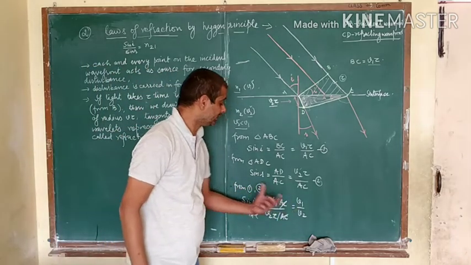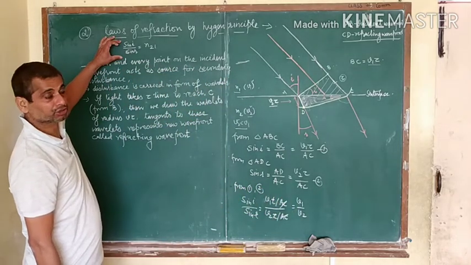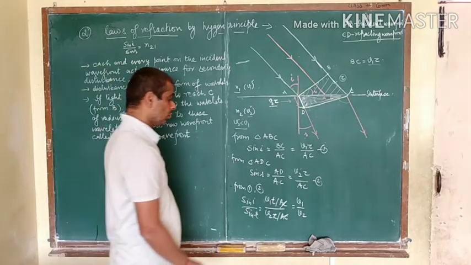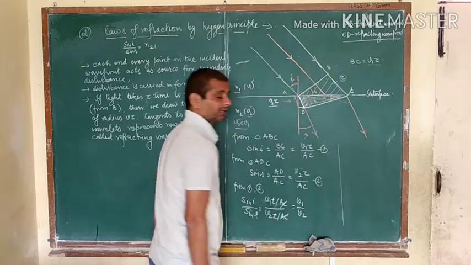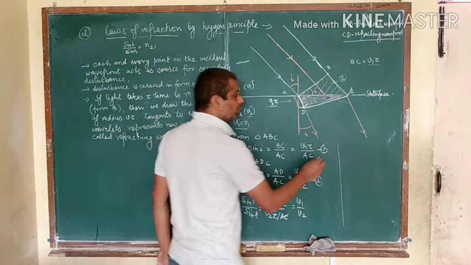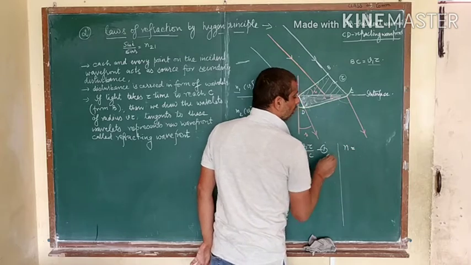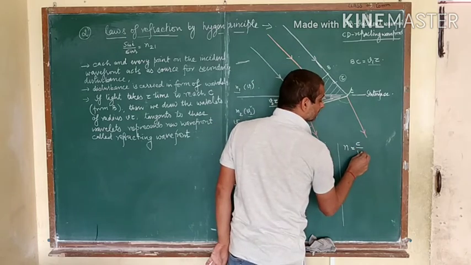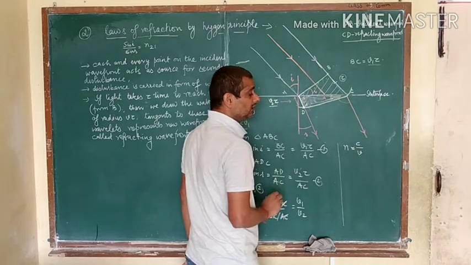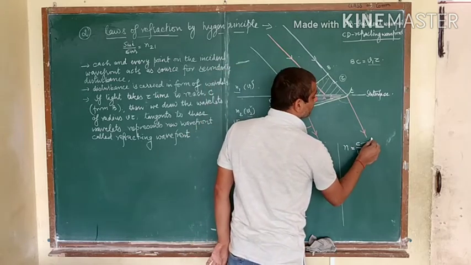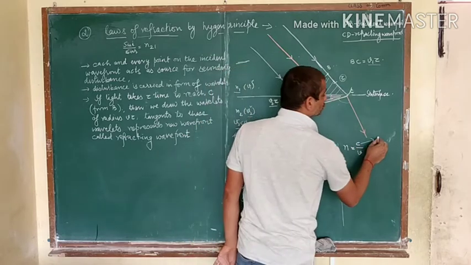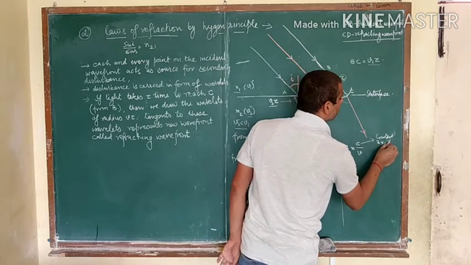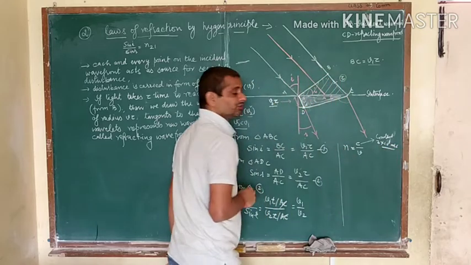Now I want to write this law, or the ratio of sine of angle of incidence to the sine of angle of refraction, in terms of refractive index. So I want to find out the relationship between the refractive index and velocity. We know that refractive index is given by the speed of light in vacuum to the speed of light in a medium, where we want to calculate the refractive index. We know that the speed of light in vacuum is always constant, and its value is 3 into 10 raised to power 8 meter per second. So this is your constant.